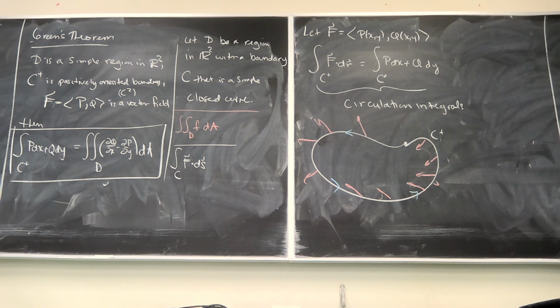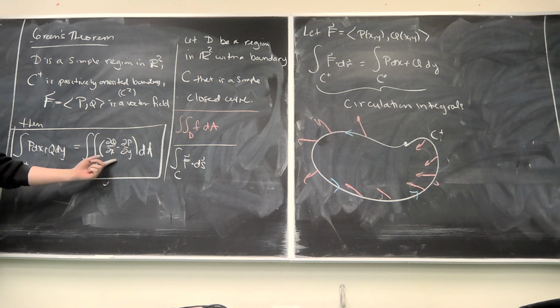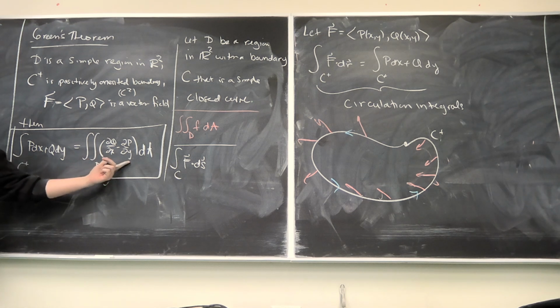Okay, first question I got for you is, does that look familiar? Have we seen that before? dq dx minus dp dy? That showed up yesterday, I think, or on Tuesday. What do we use it to measure? If the vector field is conservative. So this is a quantity that picks up if a vector field is conservative, right?